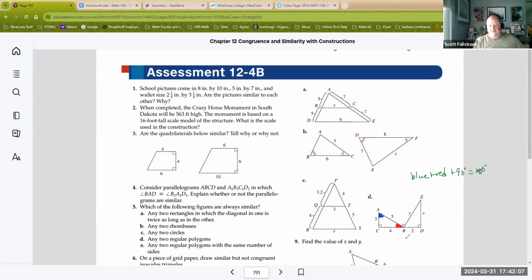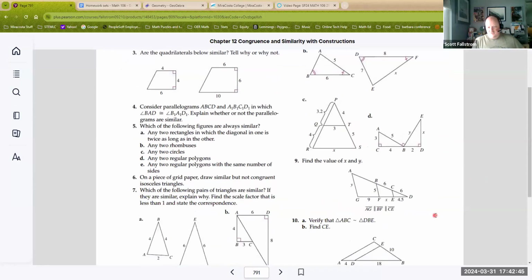Perfect. Now take a look down here at the bottom. What do I have? I have a red plus a 90 plus I don't know what, but it equals 180. So I have question mark plus red plus 90 equals 180. And if you look, everything matches up, which means this other angle right here has to be blue. And if it is blue, that is all you need, because now you have a right angle and a blue angle, and those triangles will be similar. Look for those pieces. I think you're going to like them when you do.